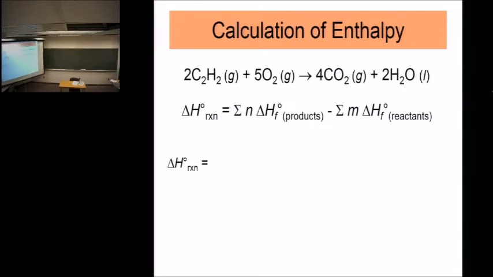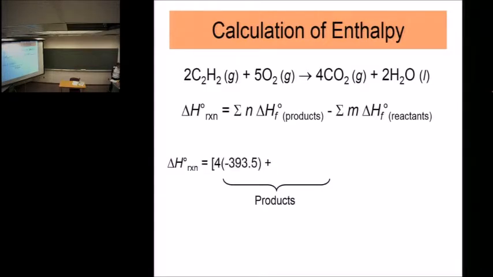Okay, so here we have our reaction. Let's do products. Remember, products are first. So I would go to the table and look up the products. I would look up CO2, but you have to be careful. Is it CO2 gas, or CO2 solid, or CO2 liquid? What am I looking up? Gas. Okay, so watch that carefully. And when I get that number from the table, do I have to multiply it by something? Multiply it by 4. Does everybody see that?